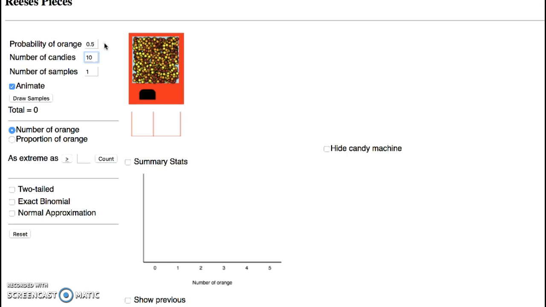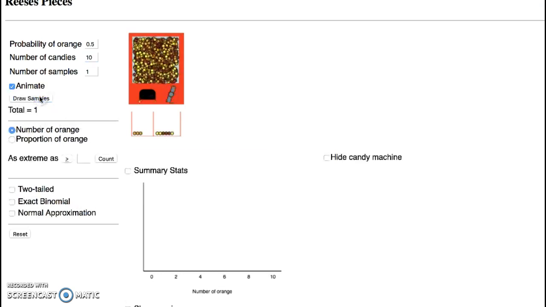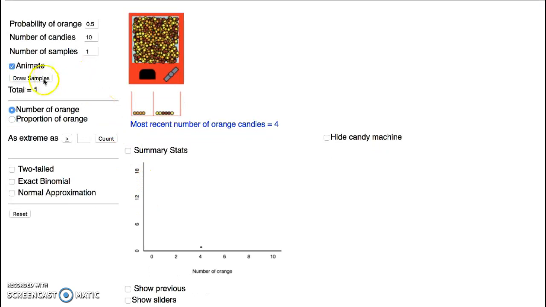We don't actually know right now, without some background information, the true percent of orange. But most of the time, it turns out to be somewhere between 40 and 50% for a lot of the samples. So 50% for the population might seem reasonable. So I'm going to leave the number of orange checked, and then I'm going to draw a sample. Now, I will include the link for this so you can go back and take a look at it, just a website. So we churned out 10, we segmented orange and not orange, and we had 4 orange, and we drew that sample. So we could do it again.